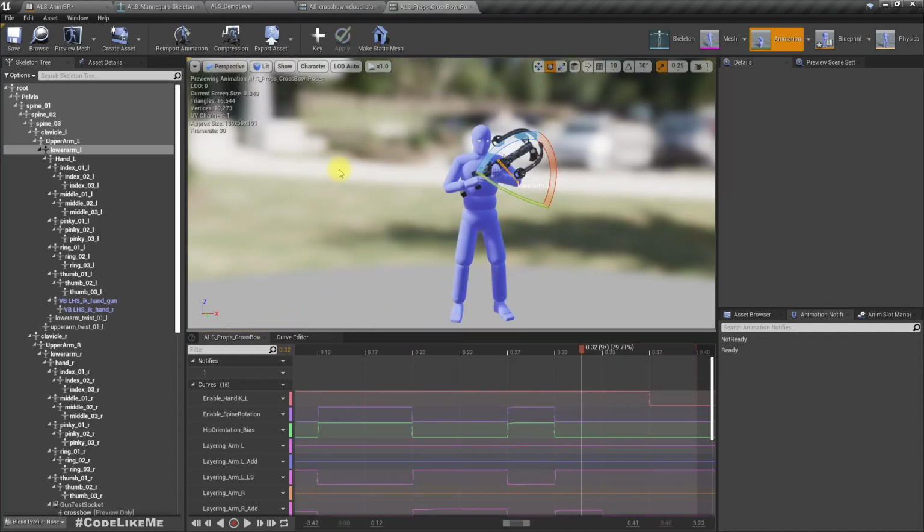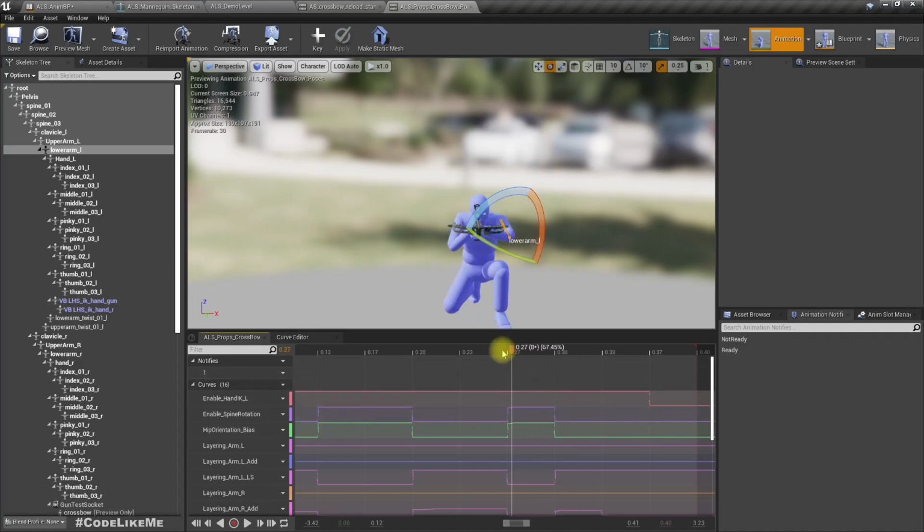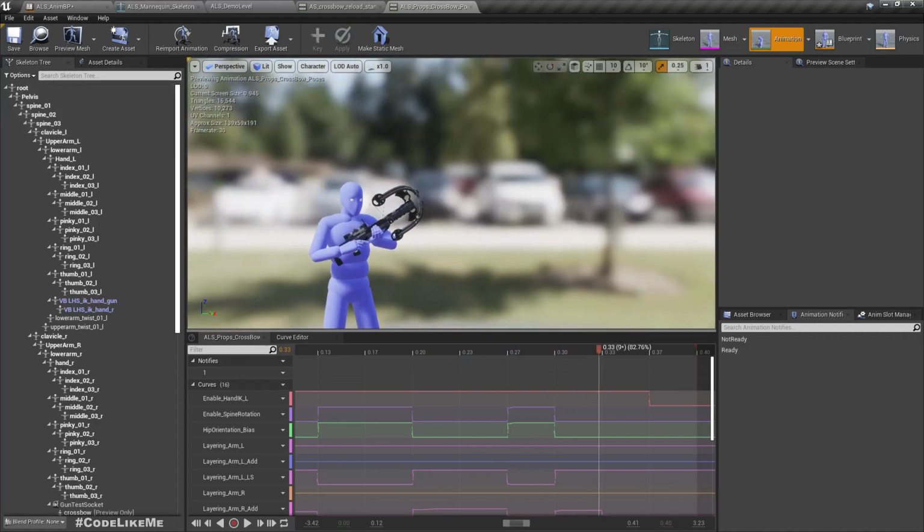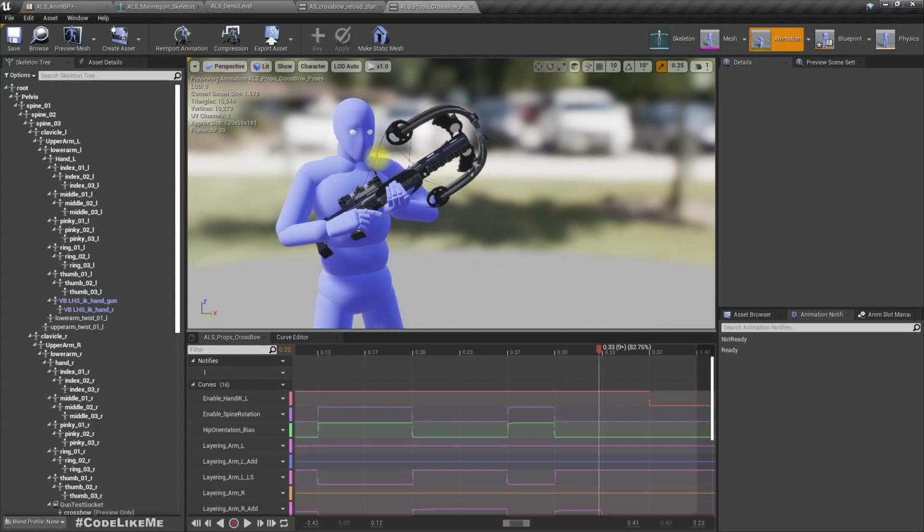Right, so I painstakingly completed this animation sequence modifications. So now we have all the poses for the crossbow with proper hand placement.